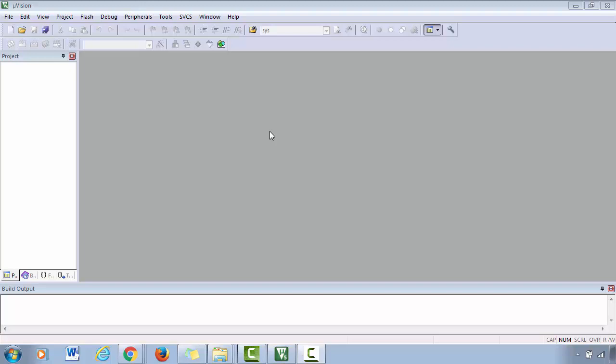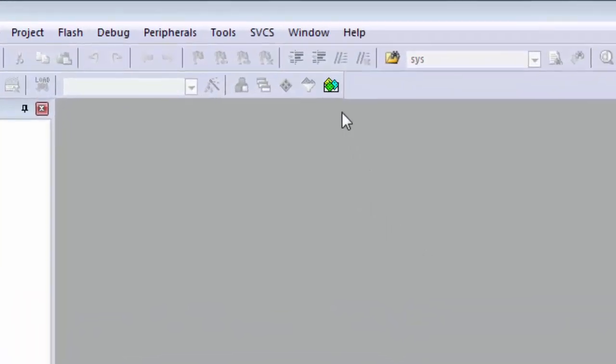The software pack is actually a collection of various peripheral drivers, startup codes, documentation, example codes, and lots of other components which will help you to work with your microcontroller. So all those things will not come with the installation we have just done. You have to download it separately from Keil's repository. So for that purpose, we use something called Pack Installer.